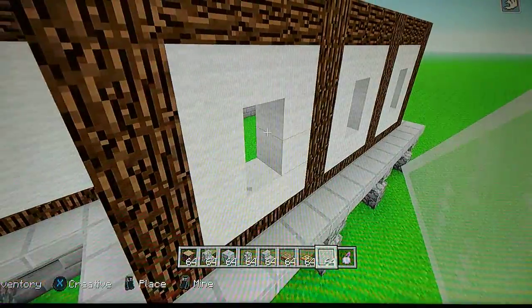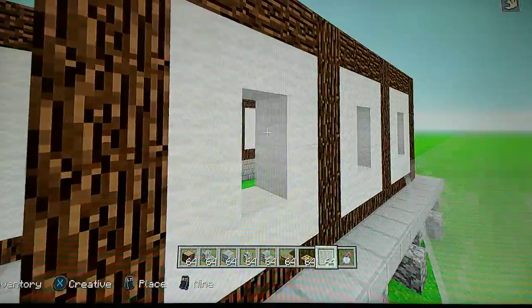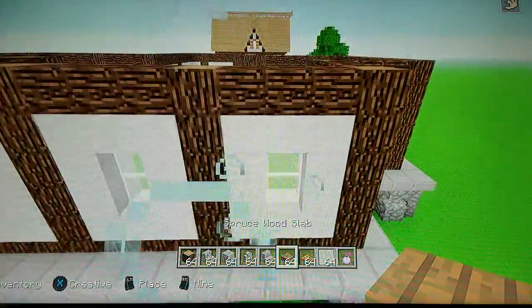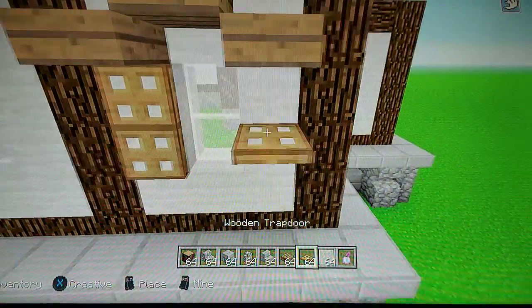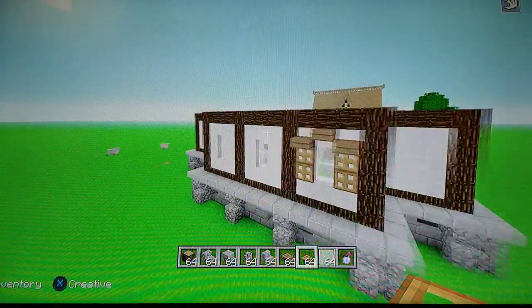So what you want to do is punch out two blocks, so you get like this kind of zero or O or whatever. What I want to do is fill them with glass panes. Once you're done that, place a slab there, and place some trapdoors here. And you got this really nice window that I created. So it looks really nice, guys.